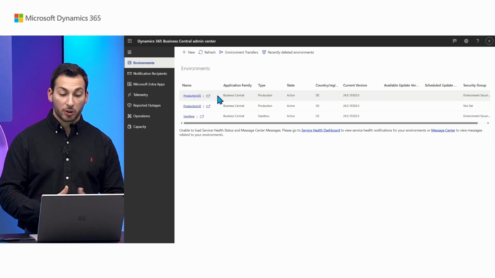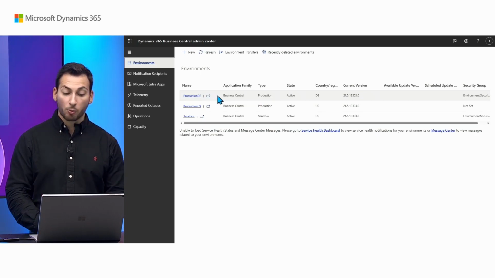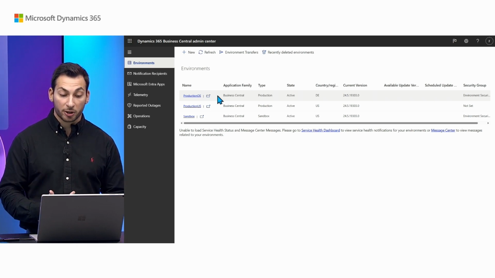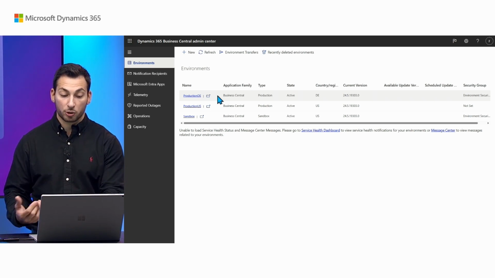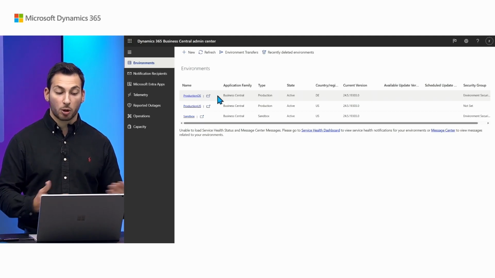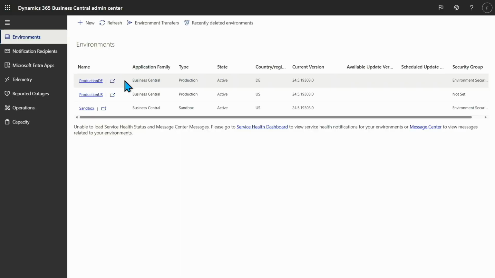And as a customer, I would like to achieve a setup where I have two different partners, one that could manage the German environment and one that could manage the US environment. And each of them should not be able to manage the other environments. So how can I achieve this now with this new feature?